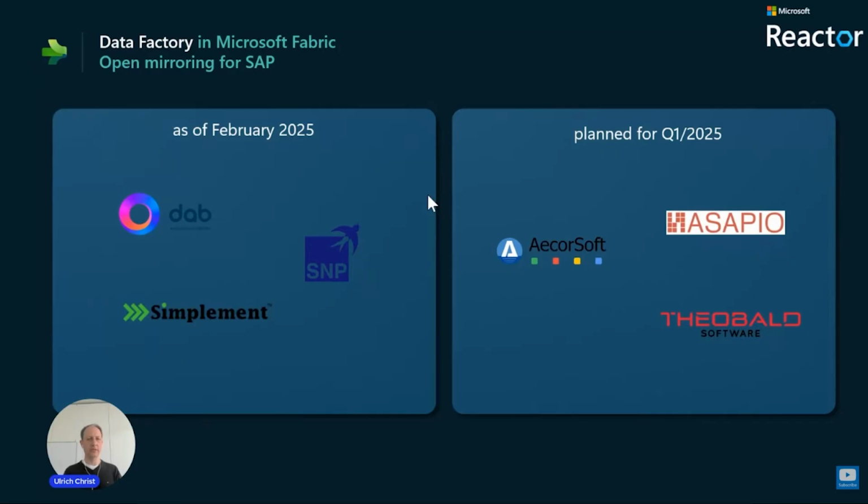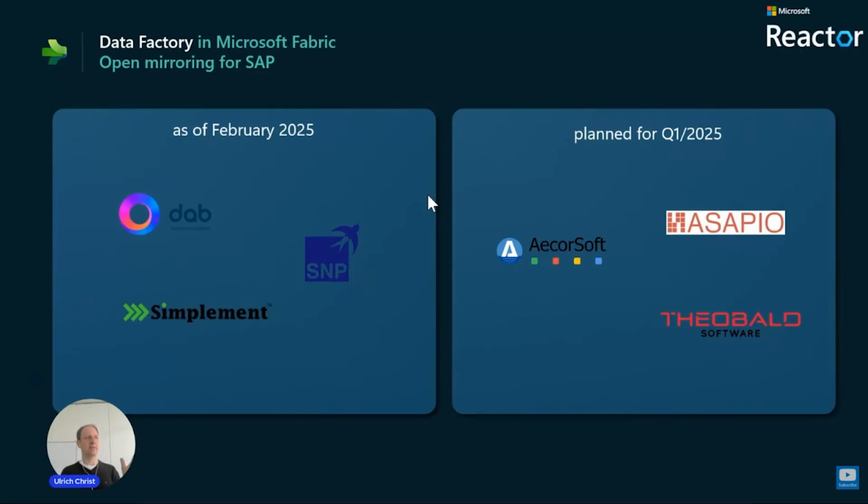That means all of these tools will very soon be capable of providing capabilities or configuration in their tool that allows you to trigger open mirroring from their side and integrate in the way which I just described. So writing the data in the format specified by us into the landing zone, and our mirroring engine will take it from there.